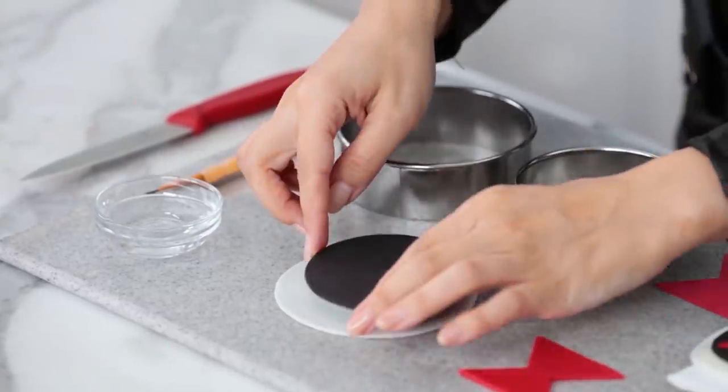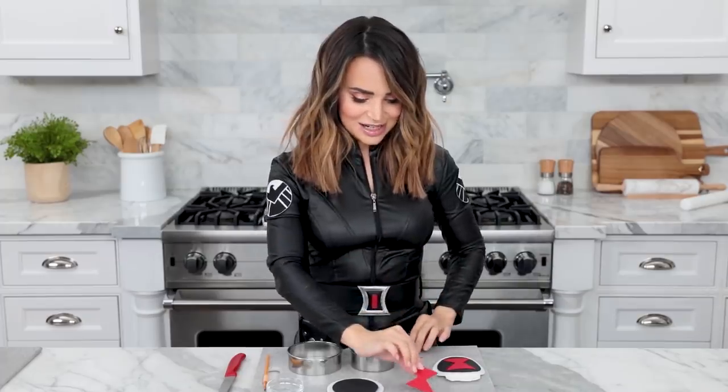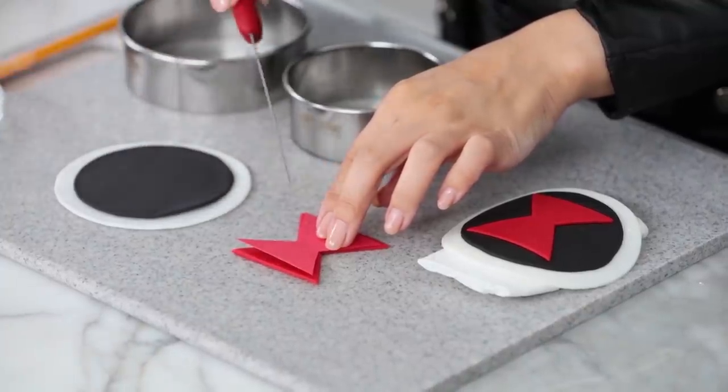And to get fondant to stick to fondant, you just use a little bit of water. Paint it on the top. Then to get this really cool design, I just traced out of paper this little shape. And then I placed it over a rolled out piece of fondant and using a sharp cutting knife, cut out the design.